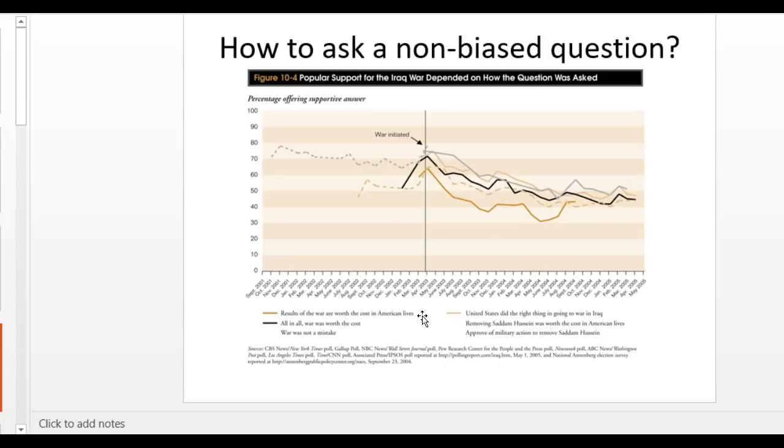And so what becomes much more important is the trend data over time. What happens to support for the war in Iraq over time? No matter how you ask the question, over time, there is less support expressed. And so sometimes polling organizations will look around and say, well, how are they asking it? Well, they're using the word lives, so let's not use the word lives. How about we ask it this other way? And there's a lot of that kind of thing that takes place as well. So they're not asking the questions in a vacuum. They certainly understand the effects.